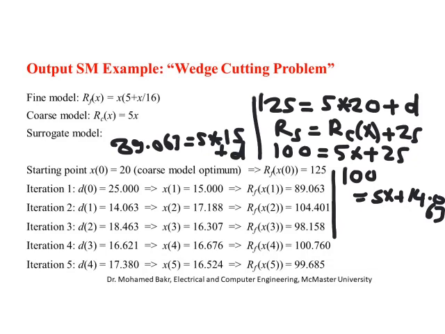So what we did here is that we used the coarse model. We extracted a surrogate for variable D. D changes from 25 to 14 to 18 to 16 to 17 and so on. And then I apply optimization to this surrogate model. So I equate 5x plus D to 100, and then I get a new design. This approach really summarizes the concept of output space mapping. There are other types of space mapping that I'm going to illustrate as well, but this wedge cutting problem is illustrated here in this section only for the input and output space map.